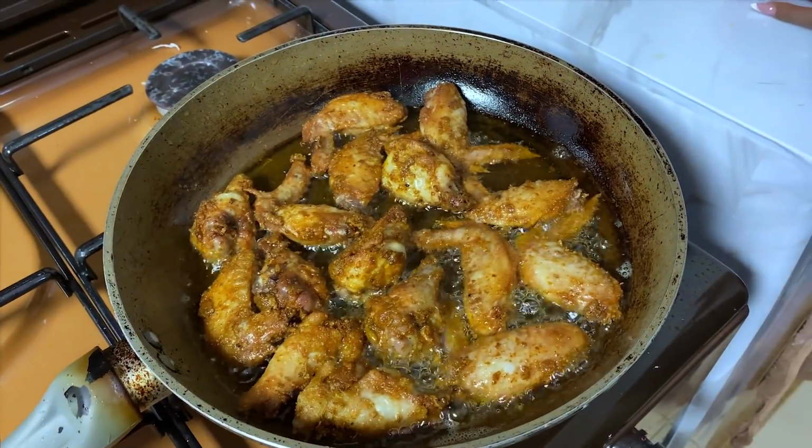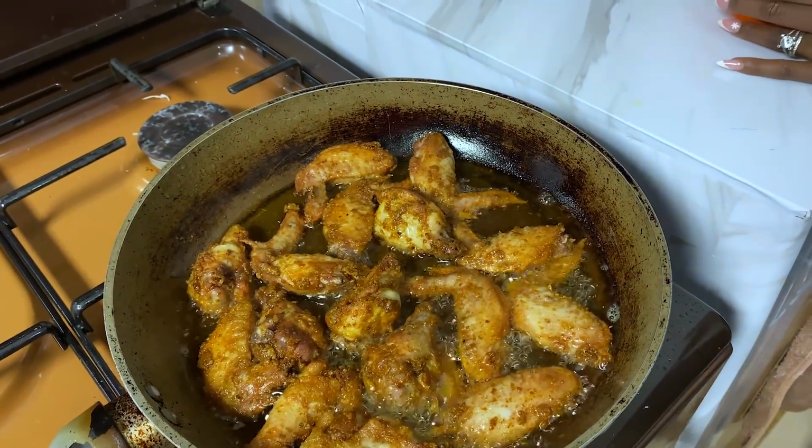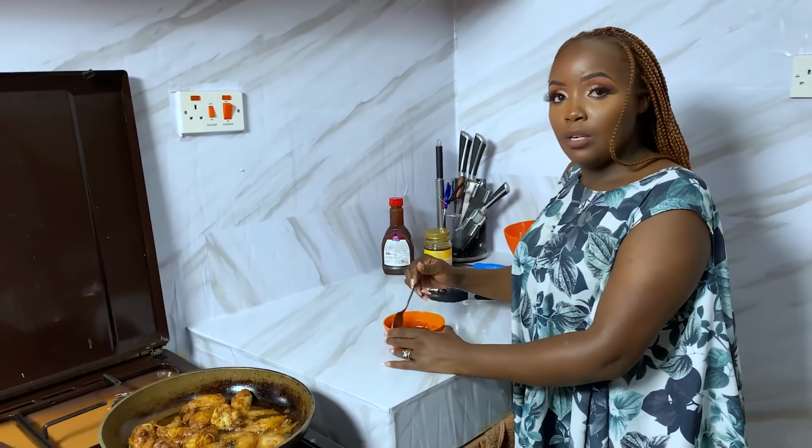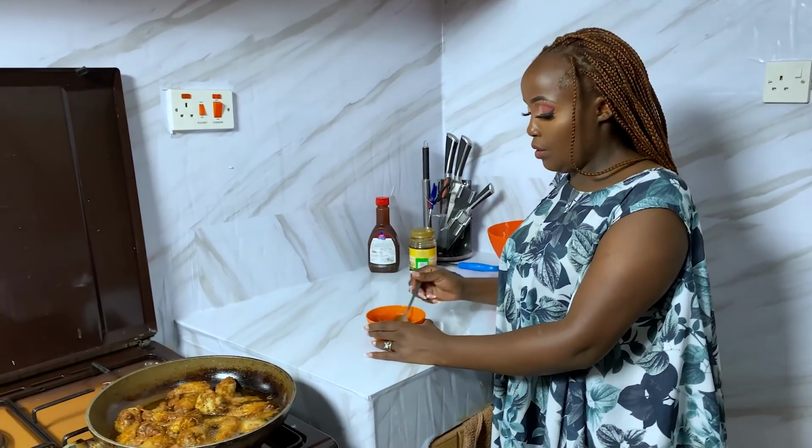So each chicken will cook for around 10 minutes. Yeah, 10 minutes, precisely.